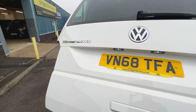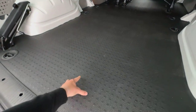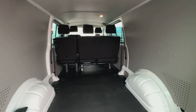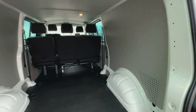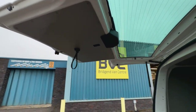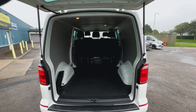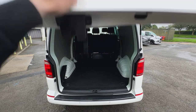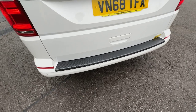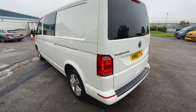If we open up the tailgate, we can start to have a look inside the rear of the van, and this is exactly as you'd find it from factory. So this nice rubber soft-touch flooring, and fantastic condition inside the back. This van is one owner from new. The work that was being done with the van — it was owned by a company, but I believe, judging by the condition, it was really also sort of a personal vehicle as well, but absolutely fantastic condition throughout in the back. You can also see here on the rear bumper there's a nice carbon fibre rear bumper protector there as well, which just sets that off really, really nicely.